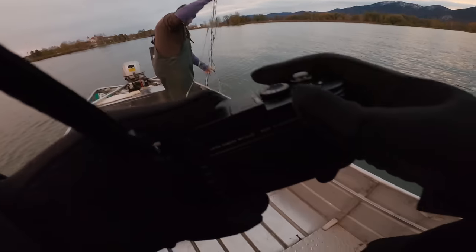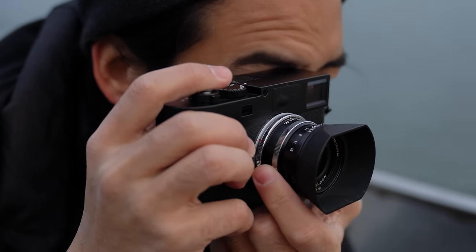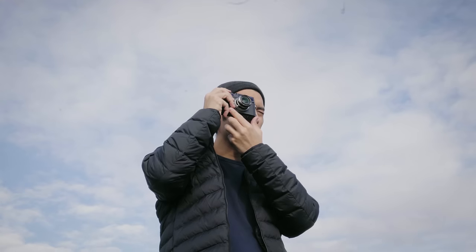So for me, I thought that the Leica cameras give me more focus and enjoyment because it's just the bare essentials. But then simple things like changing white balance or exposure compensation, depending on the camera, of course, sometimes it was a little slow.